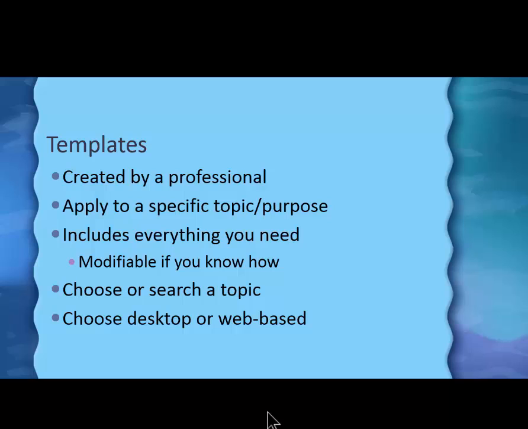The way you start off is by choosing what kind of topic or searching for it. There's a list plus a search box. And then you would have to choose either desktop or web-based. My guess is that if you're just making a desktop version to start off to try something, you would use that as opposed to the web-based. Let's go now then and see how to do it in Access.